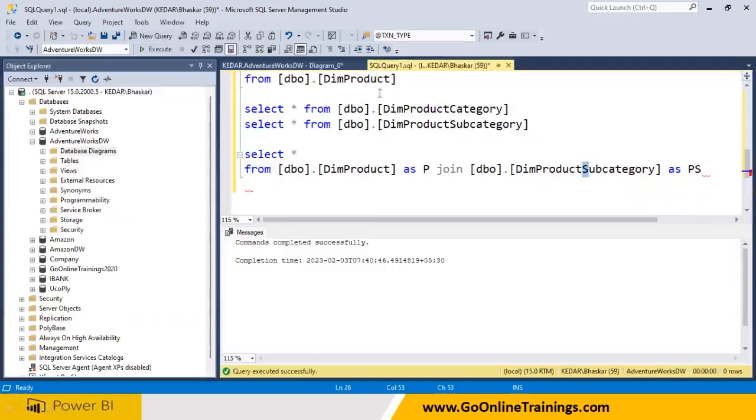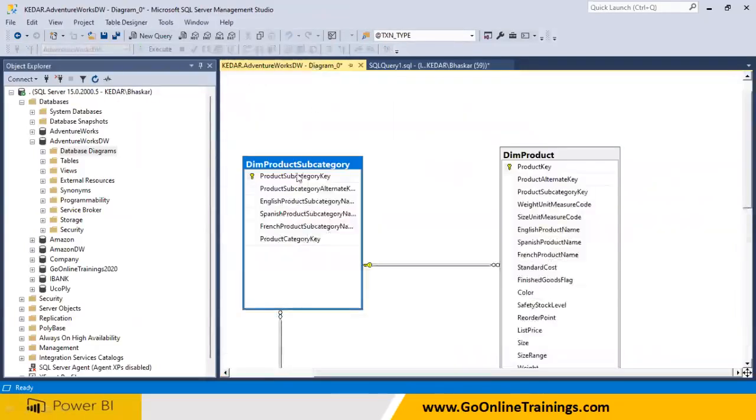Now, based on what is the common column? We know the common column is, so this is PS, right? PS dot product category key. This is what is called P product subcategory key. So this is the common column, PS dot this and P dot this, right?